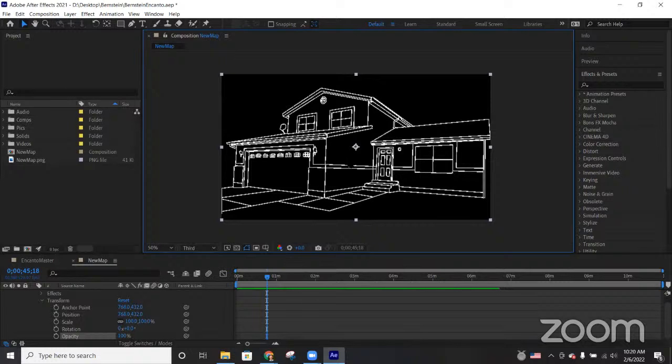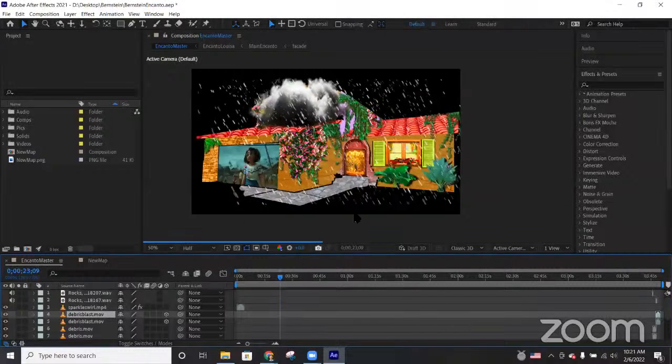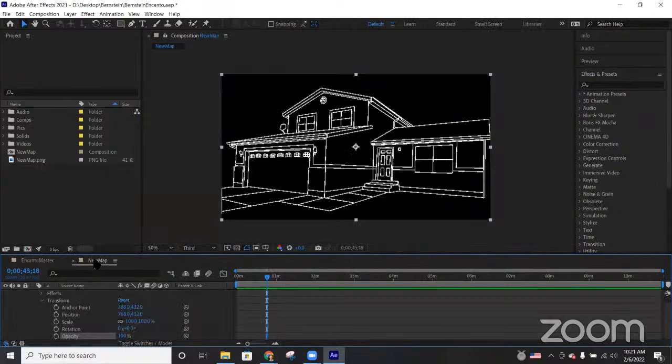Okay. A lot to learn. So hopefully this is making sense so far. I think I'm going to start with a layer or two and introduce masking, and then we'll stop for a break and get some questions. So the very first layer that we're probably going to want, if we look at our project over here, the completed one, is probably this background right here, the kind of brownish cracked background, the texture.